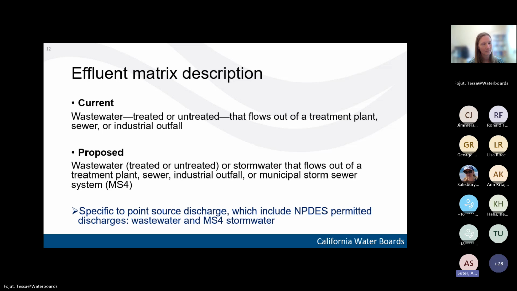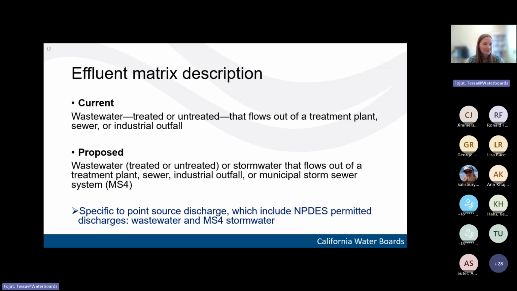But anything discharging from that could be from the entire drainage area, and the MS4 operators have no control over that. So I just wondered if you had thought about that, because it's not really point source at that point. It's literally runoff from rainfall. I mean, we all put on our catch basins that only rain down the drain, ideally. So I just wondered if you could talk a little bit about that.